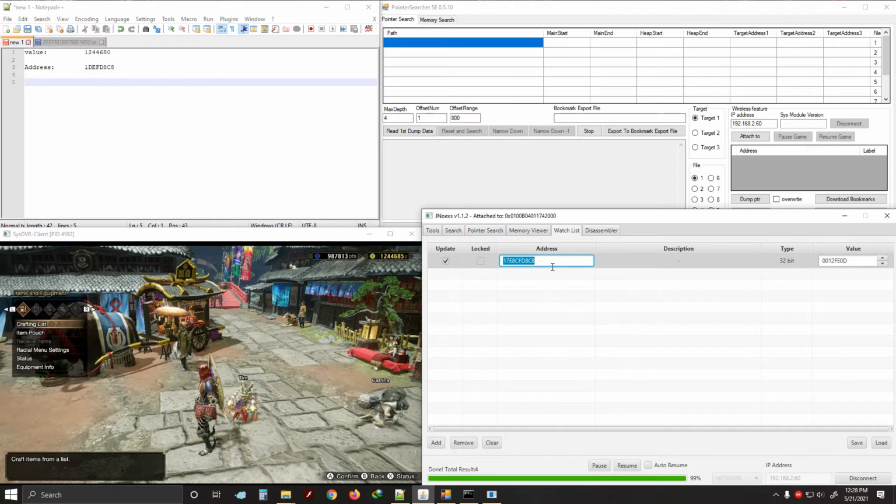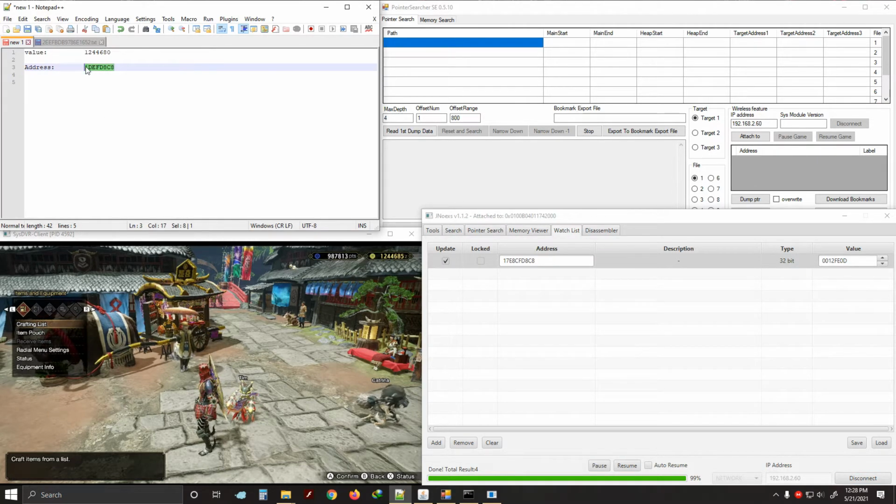Now, we now know what our address is for this current session of the game. Now, every time you, say, restart the system, you load a game for the first time, not a resume, but an actual close out the game and start it over, these values can change. So right now, I can use this all I want to change my current Zenny. But in order to create a cheat, we need to find a pointer, something that's going to point to the exact address every single time, because the addresses change based on how much memory is available, what programs are running in the background, all dozens or so factors.